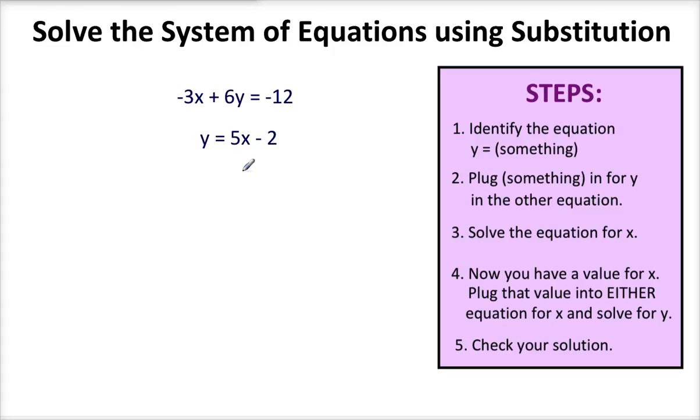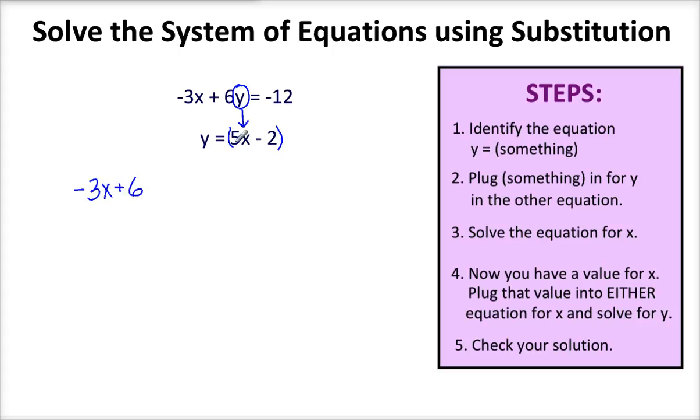So with my system, I can see this second equation is y equals 5x minus 2. That means the variable y and 5x minus 2 are equal to each other. So since y and 5x minus 2 are the exact same thing, that means they're interchangeable. So in this top equation for y, I'm going to interchange this y with 5x minus 2, or in other words, I'm going to substitute 5x minus 2 in for this y, since they're the same thing. So let's rewrite that first equation, but this time with 5x minus 2 in place of the y.